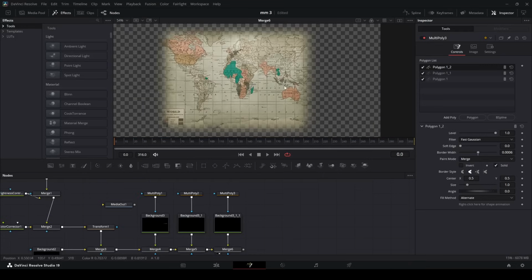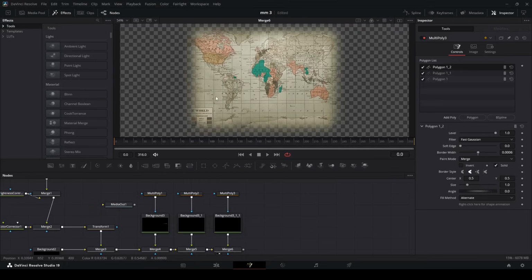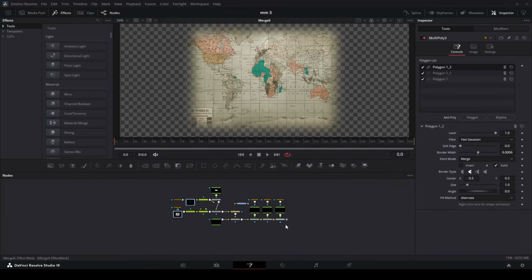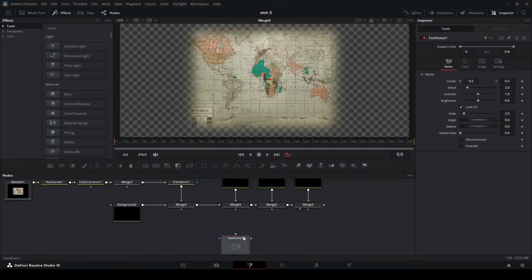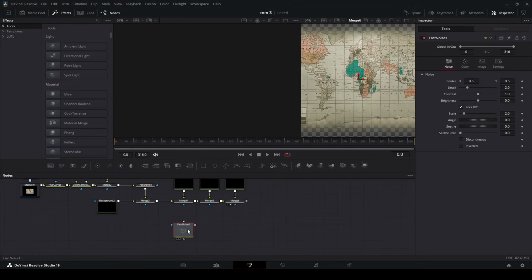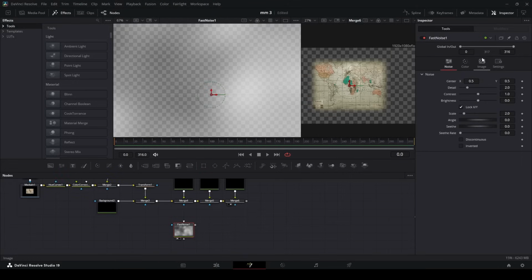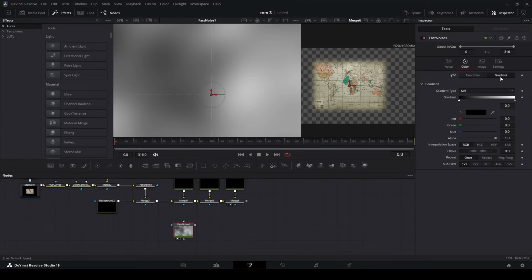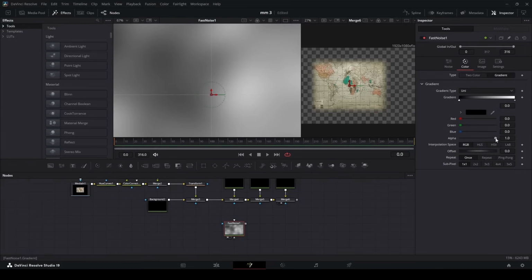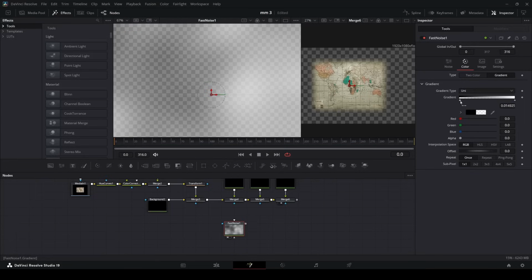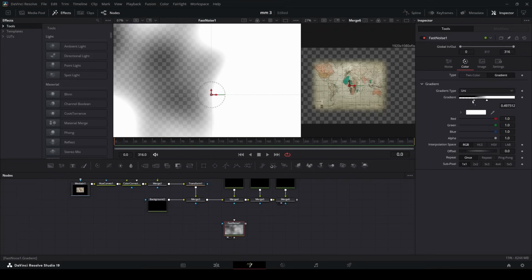Okay, so now that's done, we're going to composite it a little bit more by adding texture onto those lines. And we're going to do that by using a fast noise. We'll go ahead and drag in a fast noise like so, splitting our viewer here and viewing this fast noise. Firstly, we're going to go over into color and select gradient. As the black is selected, I'm going to go ahead and pull down the alpha all the way, and I'm just going to drag these 2 pointers closer together. Something like that will do.